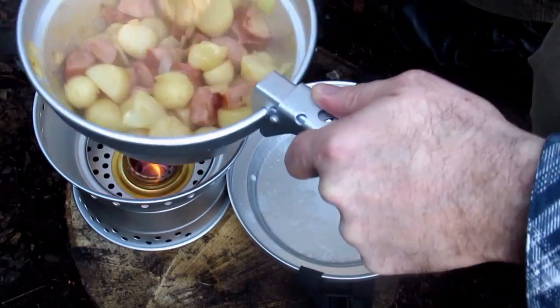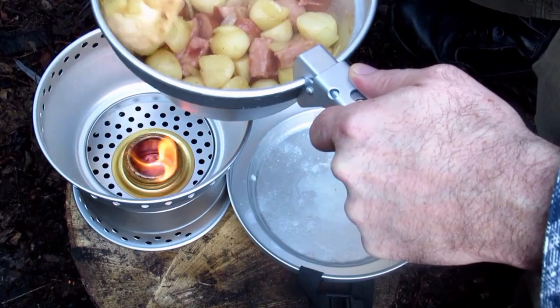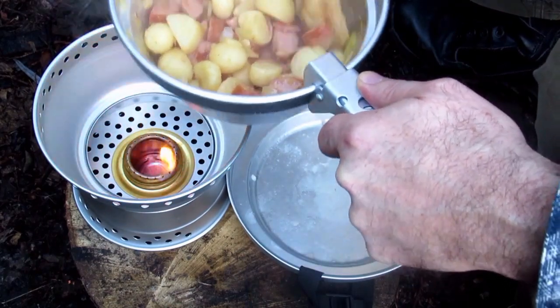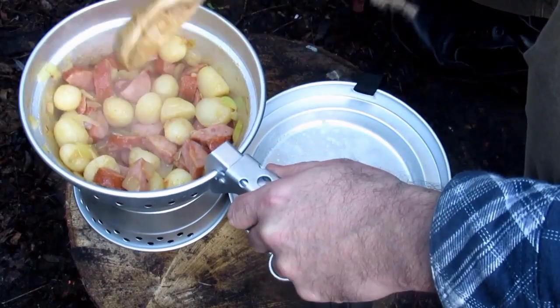So there you go, that's all mixed in. Just going to level it off here and then I'll put it back on the heat and we'll add a couple of eggs.